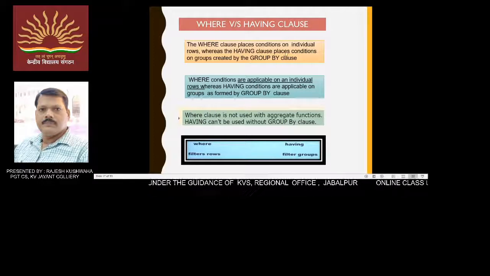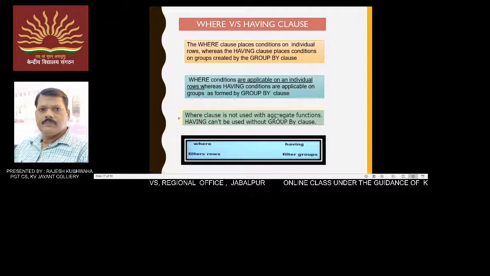Whereas the HAVING clause places a condition on the groups created by the GROUP BY clause. It means the HAVING clause is associated with GROUP BY. Whenever you use the GROUP BY clause and want to apply a condition, we use the HAVING clause. WHERE conditions are applicable on individual rows, whereas HAVING conditions are applicable on the groups formed by GROUP BY. The WHERE clause is not used with aggregate functions, and HAVING cannot be used without the GROUP BY clause.